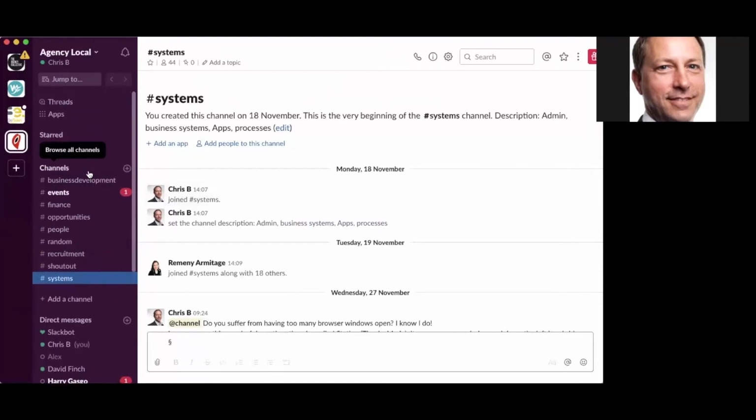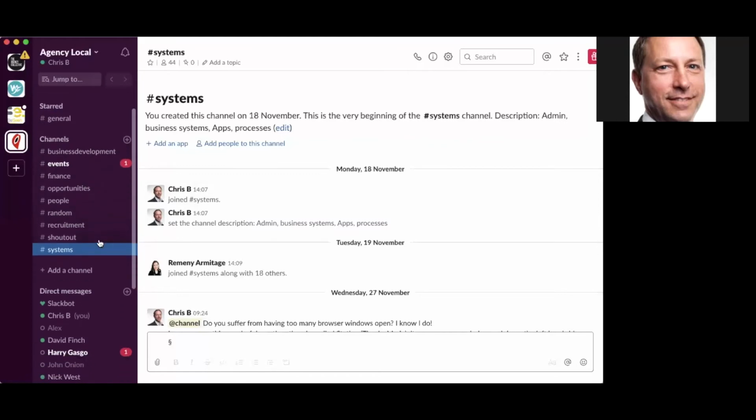What that does is focus conversations, and it categorizes conversations, as opposed to something like LinkedIn or even WhatsApp, where all you get is one constant stream. Looking at the channels, the channels will build over time. There will be more in there.